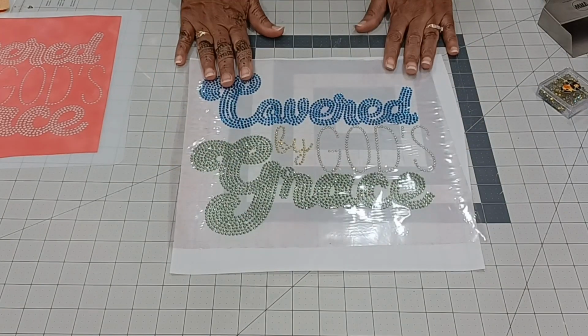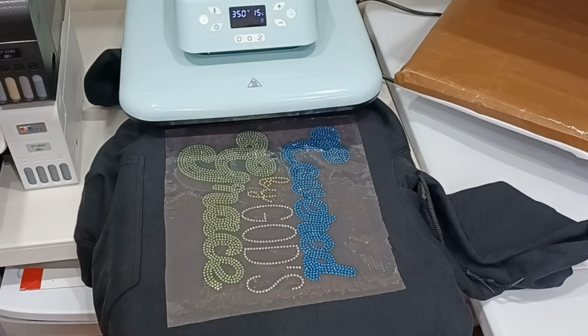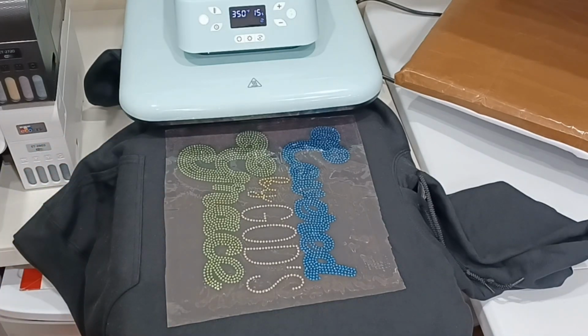Okay. So guys, we're going to move on to the next part, which is pressing this onto a shirt. I haven't decided yet which shirt. Okay, so I'll meet you in a little bit. So I decided to press it onto a black hoodie because I thought it's still cold in here. We're going to have a couple more weeks of being a little bit chilly, and I plan to go to Chicago like I mentioned before. So it's going to be even windier there. So I decided to do that. So it's going to be pressed at 350 degrees Fahrenheit for 15 seconds, okay? So guys, let's get started.